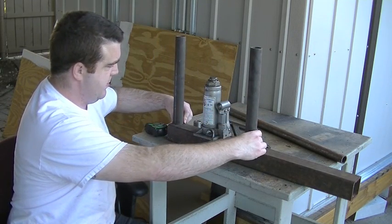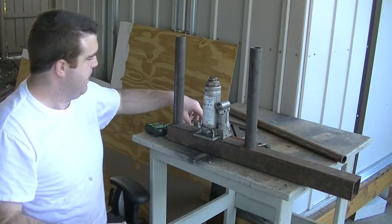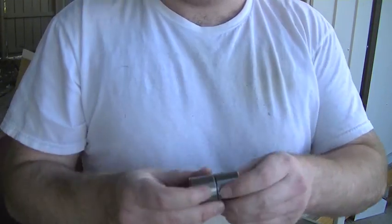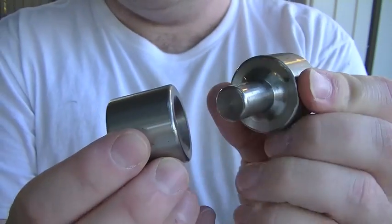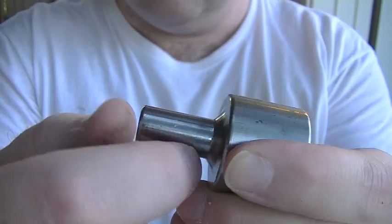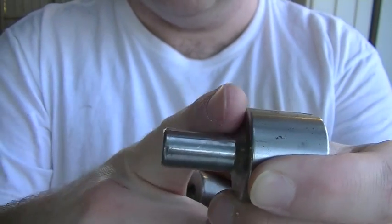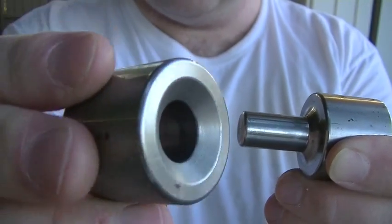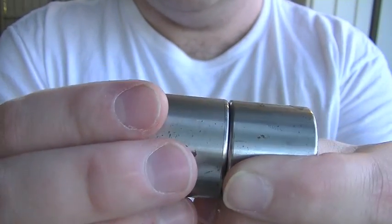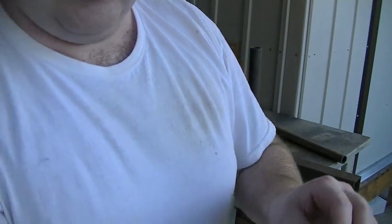I'm kind of building this as a general hydraulic press, but specifically the project I've got coming up on the C10 — I'm going to be using some dimple dies. This is the only one I have. It's a 1.5-inch diameter dimple die. You can see the little fillet there. So you drill your hole, put your material through there — this has a corresponding little bevel inside. Put it in, press them together, and that's how you get your dimple die, or your speed hole, whatever you want to call them.